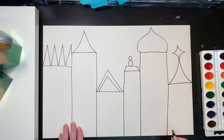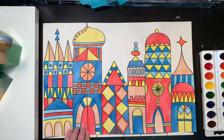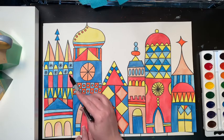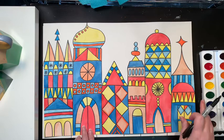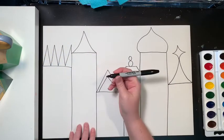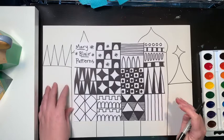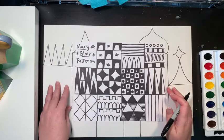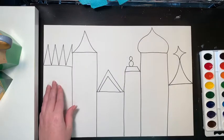Now what I'm going to do is inside each building, I'm going to start to add designs. If we look back at my first one, you can see I have a lot of different patterns and different designs. I see a diamond, a lot of triangles in different places, a half circle, full circle, some lines — so a lot of different designs. I'm going to draw them in Sharpie. If you need some more ideas, I made this little Mary Blair patterns page. If you're doing this by the video, you can stop it and look at the patterns to get some ideas. If you're in my class, I already gave you one of these papers. Let's start on our patterns.